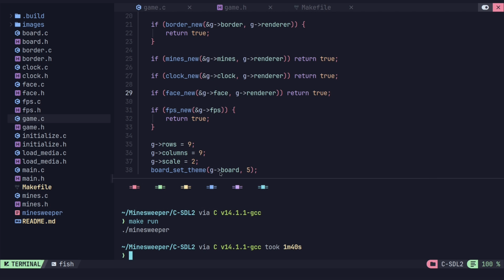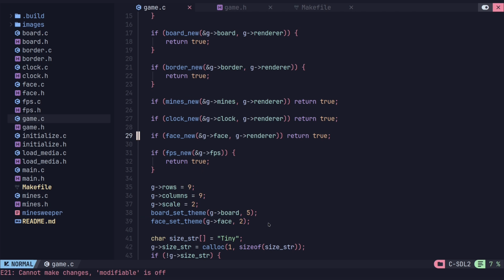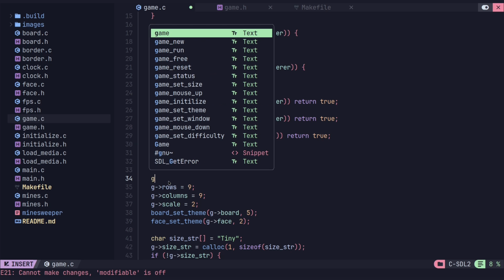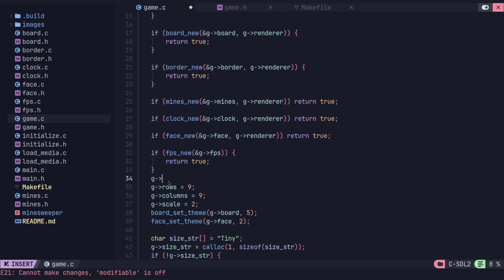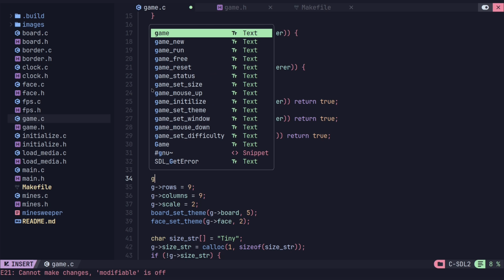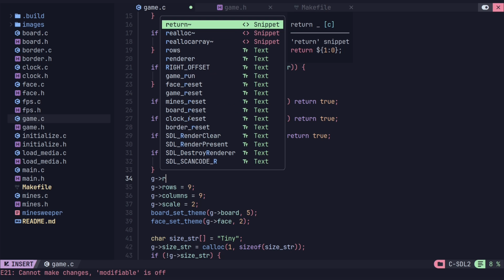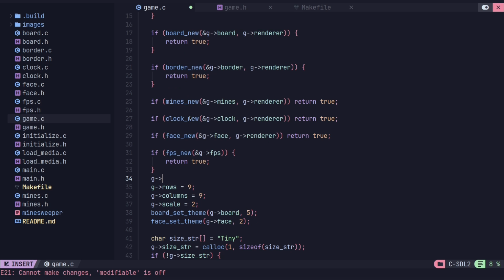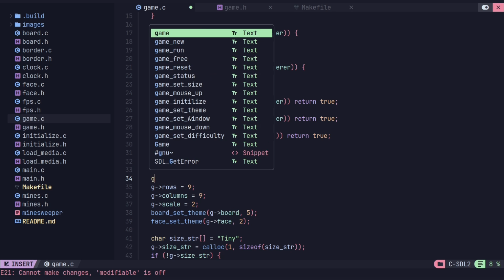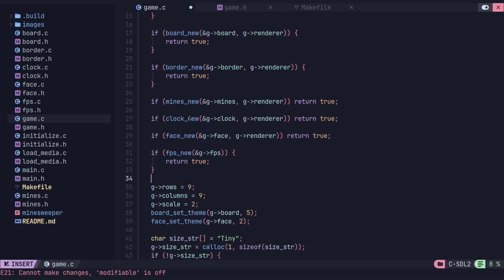Let's exit this. So let's look at a C++ project. So we've seen that we have syntax highlighting. We don't have any LSP action happening. Let's go down here. I'll tab in. I'll say G. So right here, this is kind of automatic. This is not really part of the, there's no LSP setup. But if I go here, yeah, it's trying to give me a little autocomplete, but it's not from the LSP.